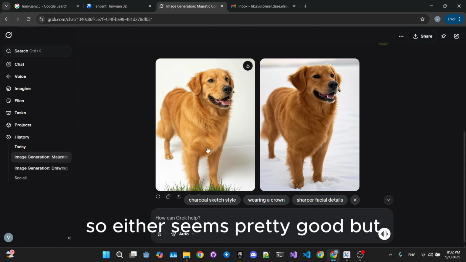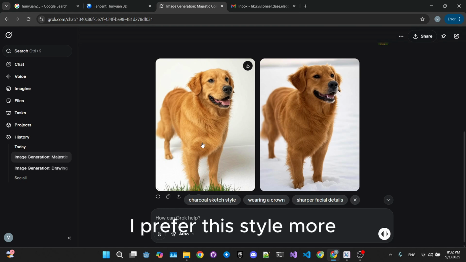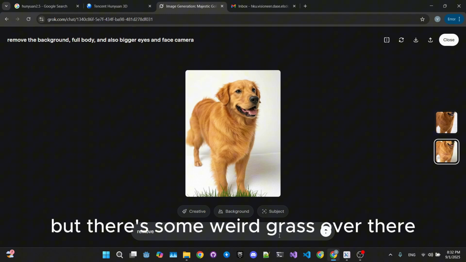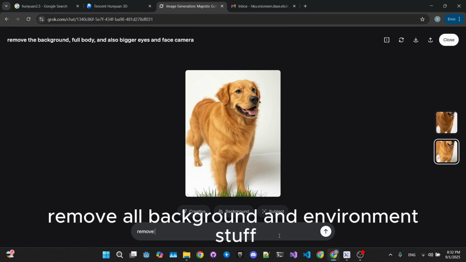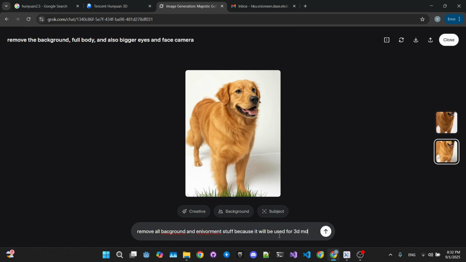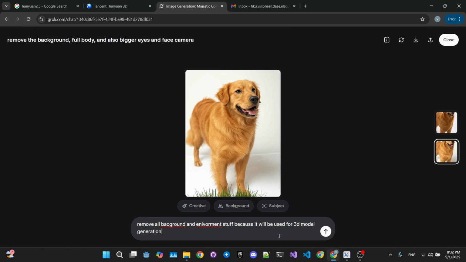So either seems pretty good, but I prefer this style more. But there's some weird grass over there. Remove all background and environment stuff because it will be used for 3D model generation.